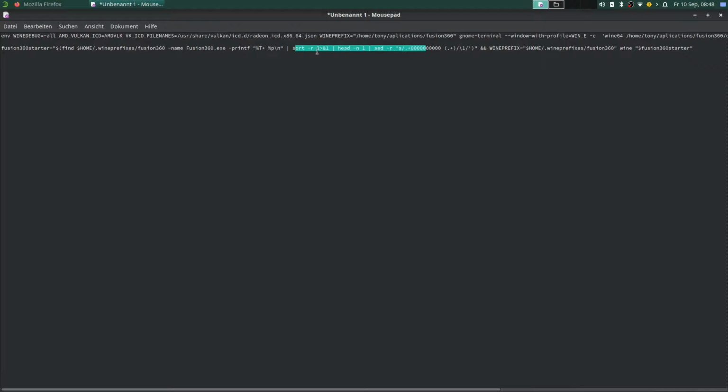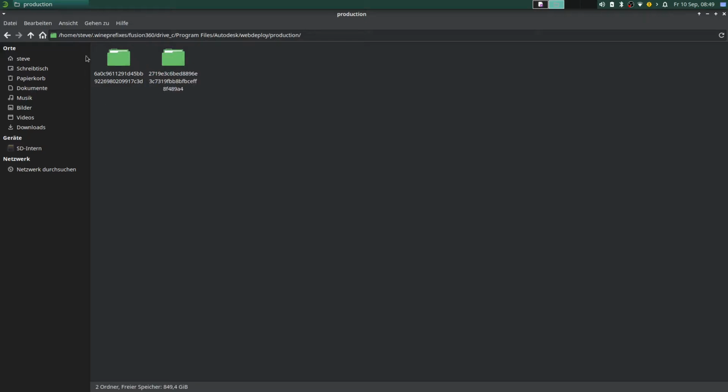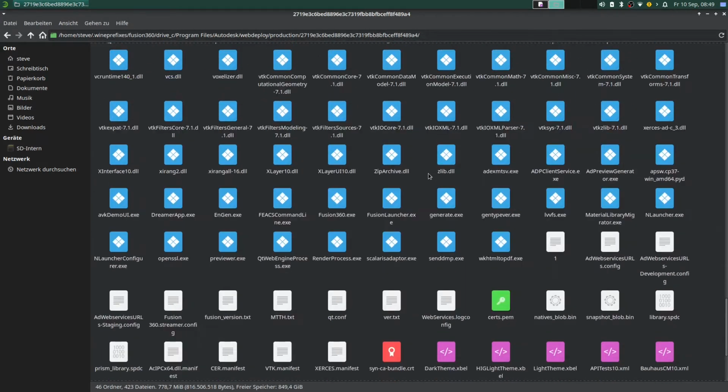This is really simple, because we have found out that when Autodesk Fusion 360 gets a bigger update, then Autodesk Fusion 360 creates in this folder production a new folder, and in this new folder is also this file, the Fusion 360.exe.